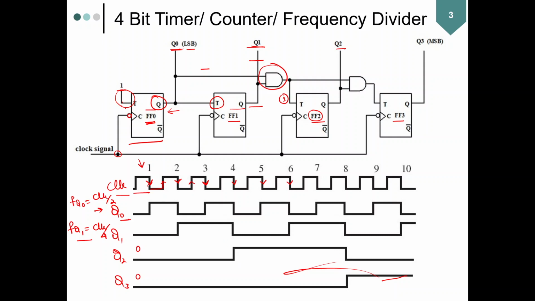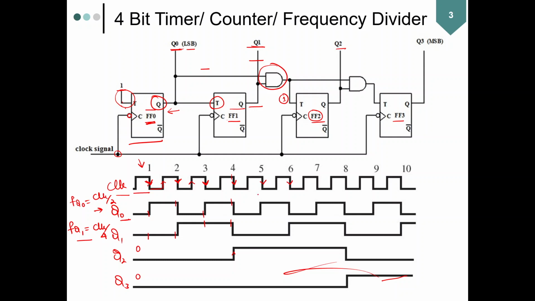So at this clock edge, just before this negative edge, Q0 is 0, Q1 is 0, nothing happens. At the second negative edge, just before that, Q0 is 1, but Q1 is 0. At the third, you have Q0 as 0 and Q1 as 1. At the fourth clock edge, exactly before the edge, you have both Q0 as 1 and Q1 also as 1. And that is why Q2 makes the transition from 0 to 1.